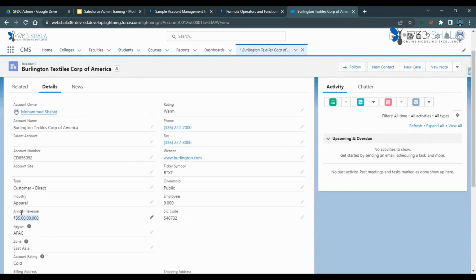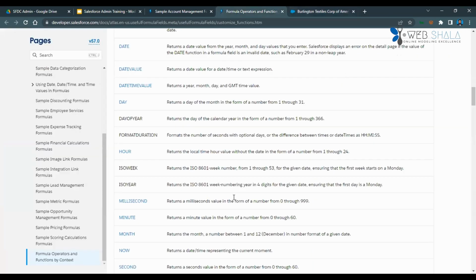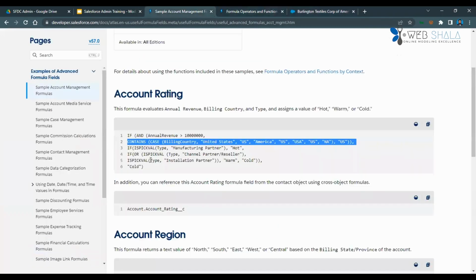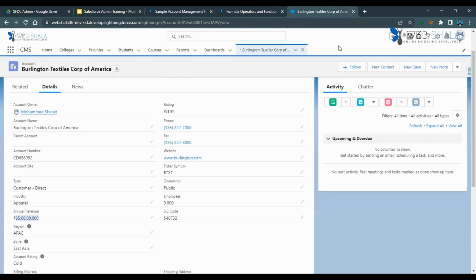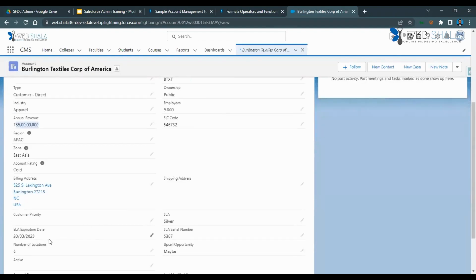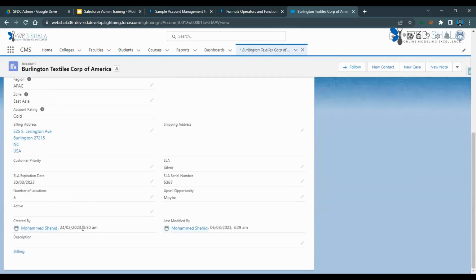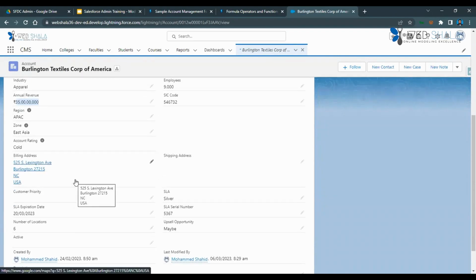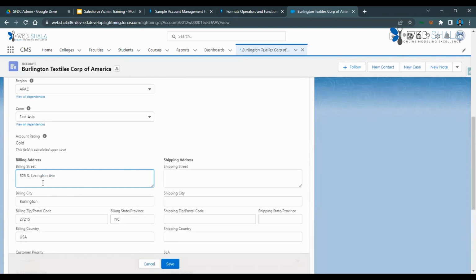Next is the billing address, sorry, billing country. So we need to check the billing country. Yeah, billing address is there, and we have the country. The country is USA, so that is also fine for us.